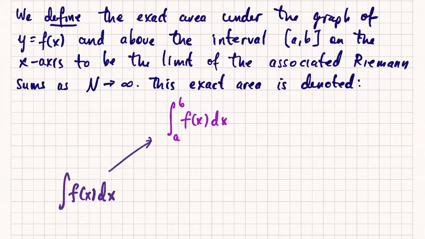So the reason why we use the same symbol for antiderivatives and integrals is actually very important because it turns out that there is a link between them. It turns out that an integral can actually be computed using antiderivatives, which is not at all obvious. There's no reason to expect that areas under a graph have anything to do with derivatives, right? I mean, but we'll do that in the next lecture.